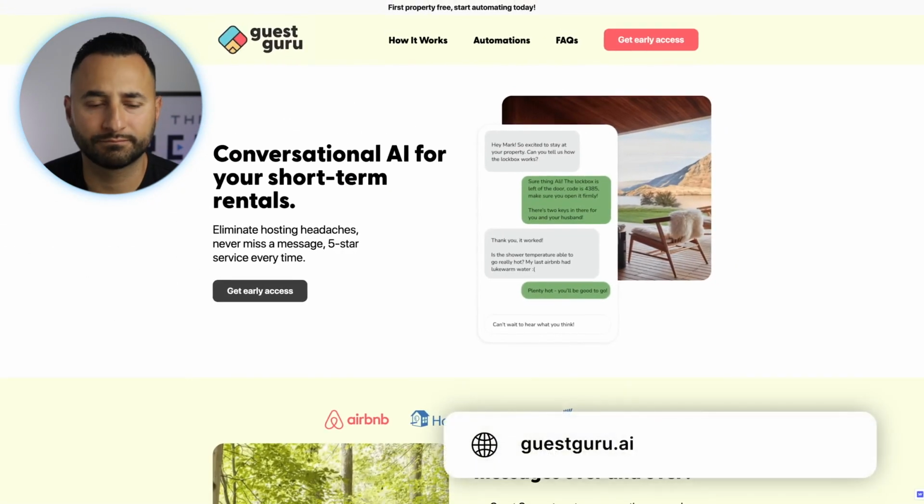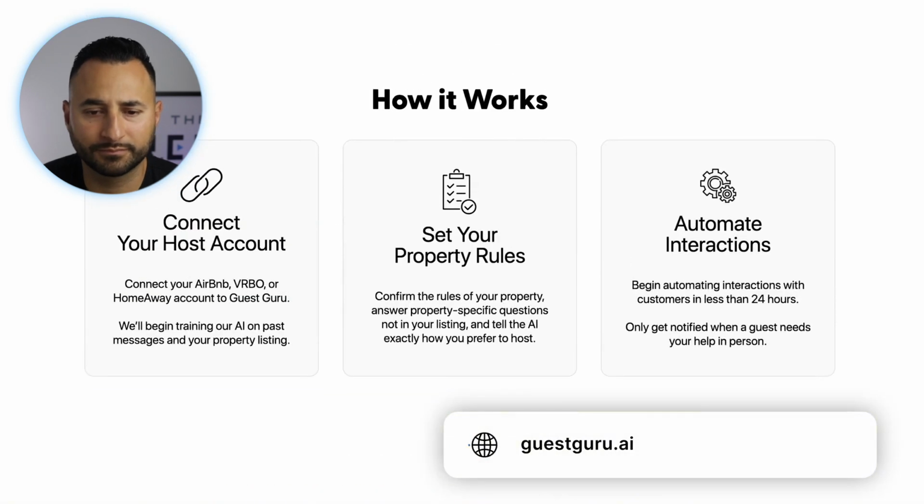All right, coming in at number 1, this is in no particular order, but I really like this one specifically because I think it's going to be pivotal to most businesses, and it's Guest Guru. I've got a couple students in Host Camp that are using Guest Guru right now, and it's effectively a chatbot or a messaging bot, which I think is a really big oversimplification of what it really is. I think the purpose of Guest Guru is to be supplementary to your automated messaging that's already in place, but it's basically covering you for whenever your automated messages can't quite keep up with all of the in-between messages that you might get from guests.